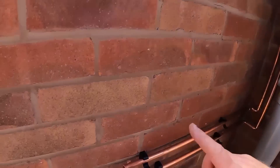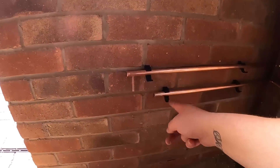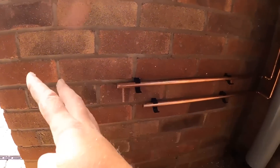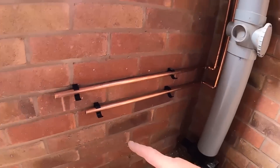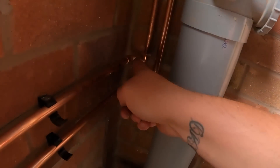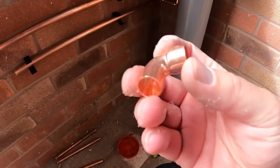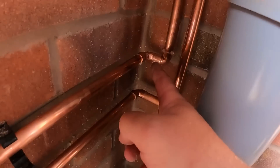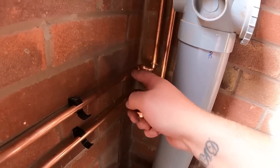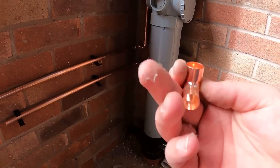Just got these two little pipes to finish off for the basin or sink going here. I'm going to leave them poking out with two caps on because we're not 100% sure where it's going to go in relation to this wall. Always carry some 15mm and 22mm street elbows in the van because they get you out of sticky situations - you know, when it's just not far enough apart to put two elbows on, and not close enough to just go straight in. Keep a few street elbows in there.